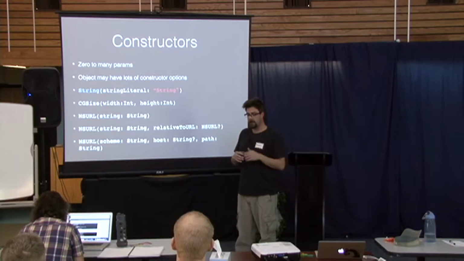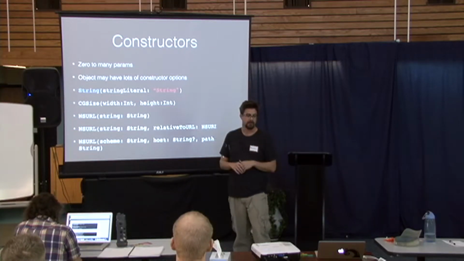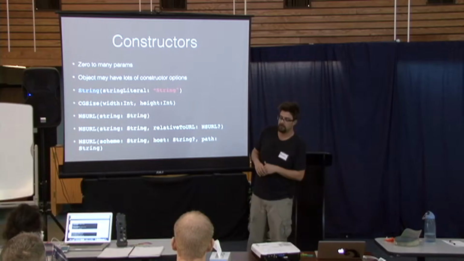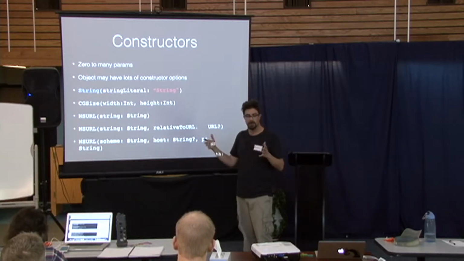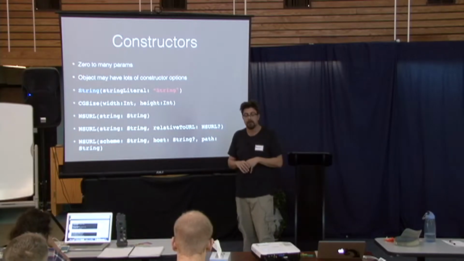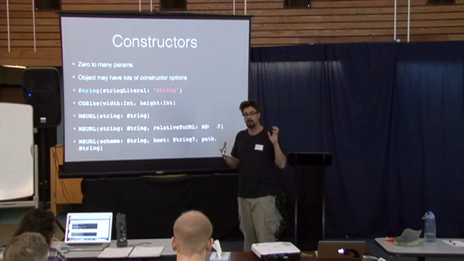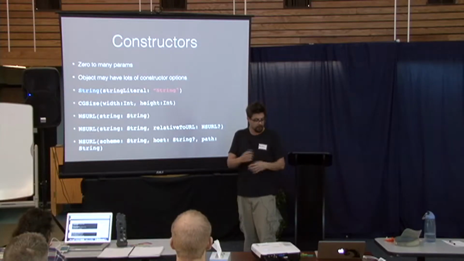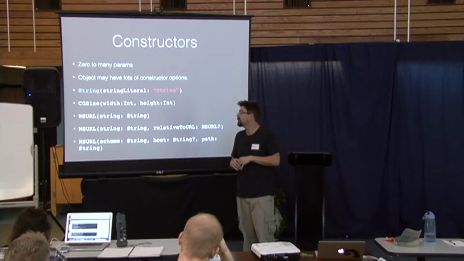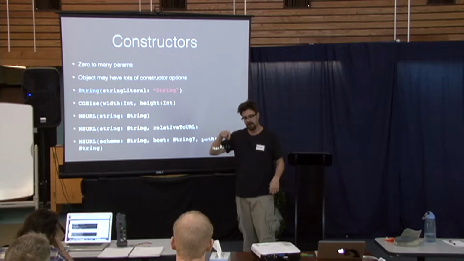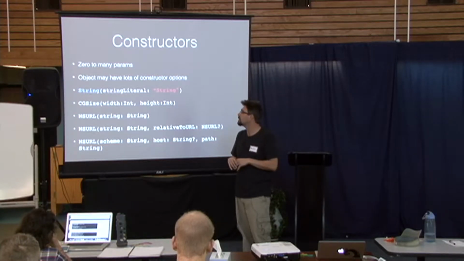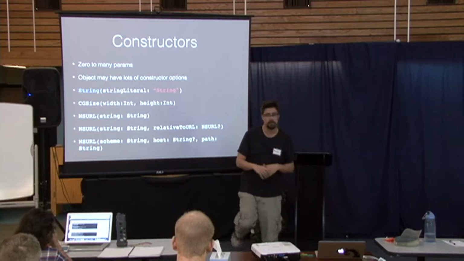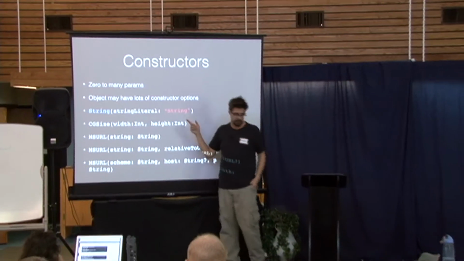For any individual object, you might have lots of different constructors that exist. There's a lot of ways you can get things, basically. So we've been creating objects this whole time. Every time we create a constant or a variable, those end up being objects. The fact that you can do string literal dot has prefix, that's because the string literal is an object. So it behaves just like a constant or a variable, standing all on its own. But underneath the hood, when you're creating a string, this constructor is being called.